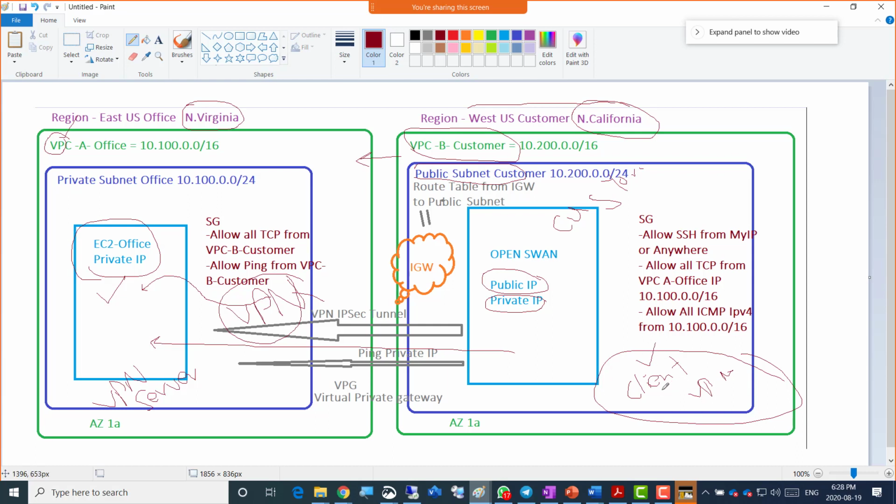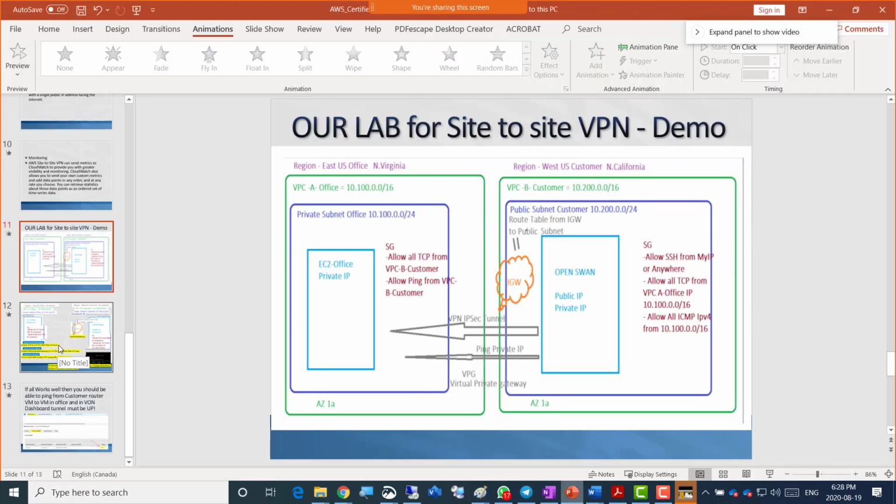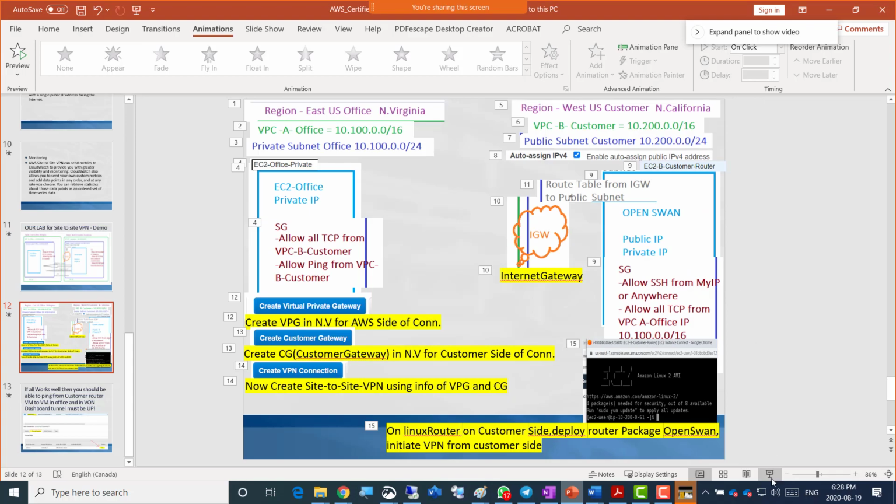This is quite tricky: how to install OpenSwan on the Linux router, and then how to configure OpenSwan for the VPN connection to this VPN server, VPN gateway in AWS. So again, let me explain that now with some kind of animation. That's more fun.